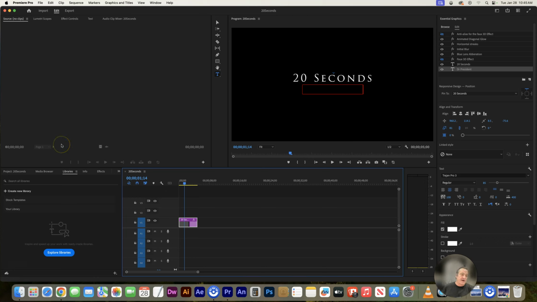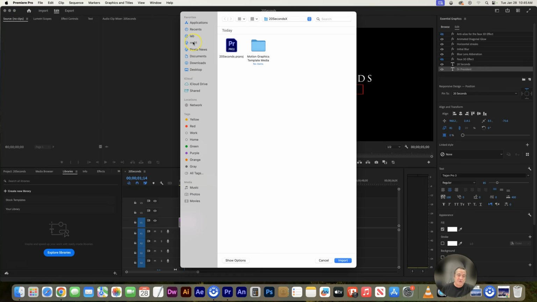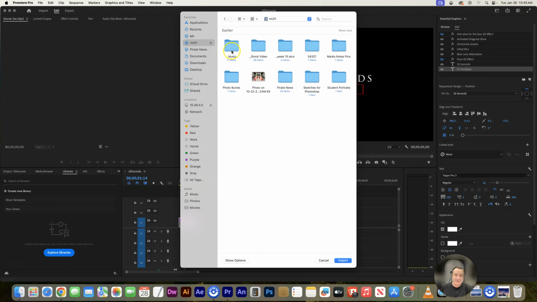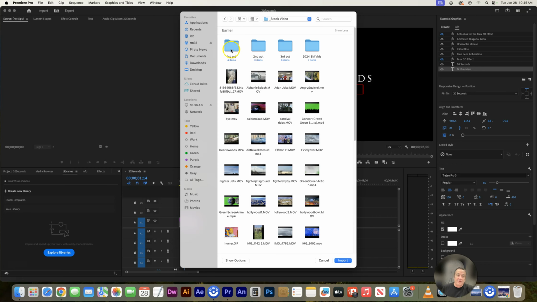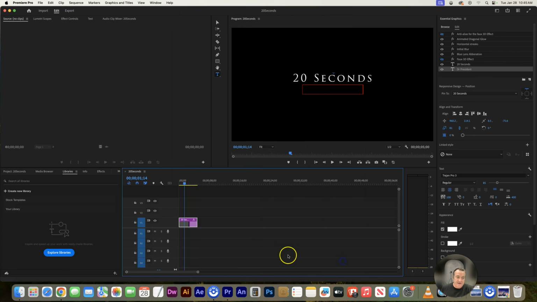All right, so I've got to go import some clips. So I'm going to go up here to File, Import, and I want to go to Room 31. Wait for it, wait for it. Now, if it asks you for the username and password, you're going to put RM31 for the username and student for the password. Okay, waiting for it. There it goes. And we want to click on the stock video folder, stock videos, and I'm going to go to Act 1, and I'm going to go get I See Dead People. So I'm going to click on that and click Import.